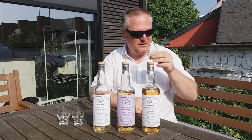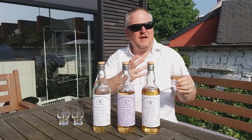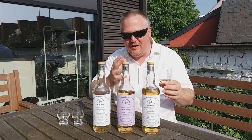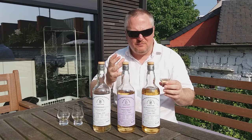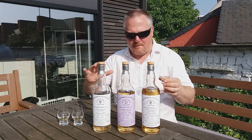The other one, however, the third one, the high-strength version. That's funny. Despite the high ABV, this is silky soft. Oh, well, it's less tropical than the nose promised. It's still very fruity. I get some pink grapefruit, some mandarin, lemongrass, licorice. But the finish is very long. It starts off sweet, but then it leaves the mouth completely dry at the end.